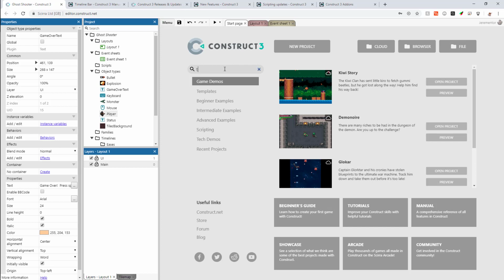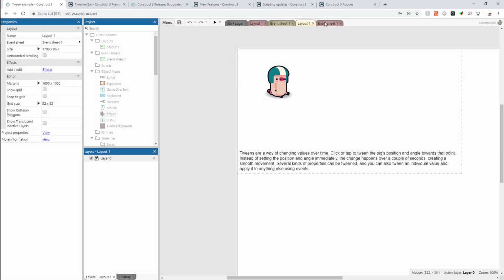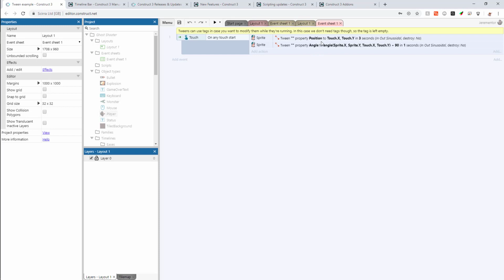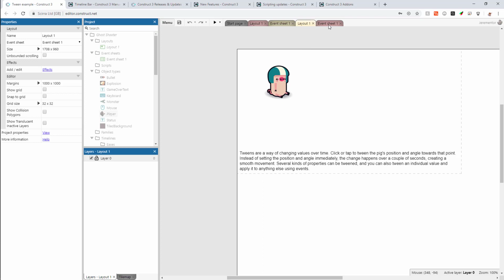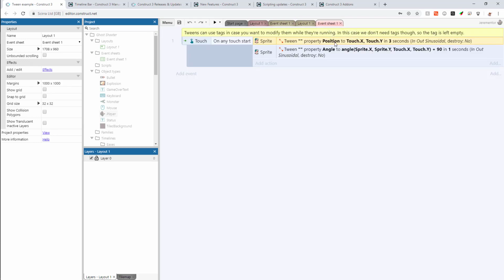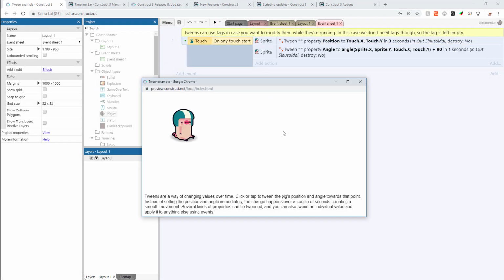Let's actually just open up an example of that rather than me stumble through it. So in this event sheet here, let's see what they did. So they're using the touch behavior, which I find interesting, versus using the mouse object. Man, I'm getting all the terms confused. Forgive me. So this works on mobile as well, and I think that's why it's better to use the touch behavior because it also works with the mouse.